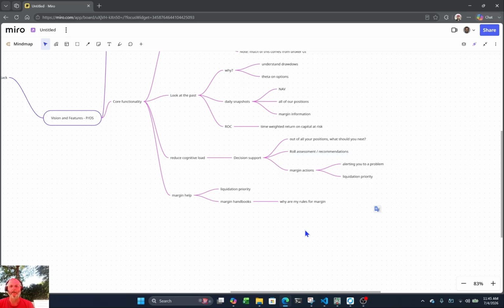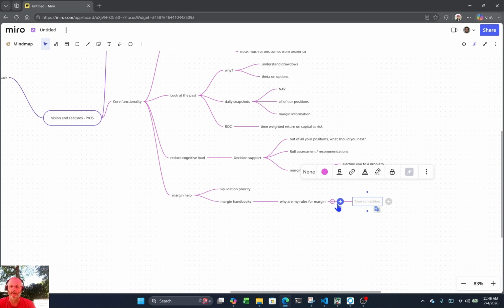Like, I've thought about it, and I want to make sure I can withstand a 15% overnight drop in the market without getting a margin call. That's me documenting in the system that this is my rule. By documenting this, I'm keeping myself aware of what I need to be aware of, so I'm not just willy-nilly at risk, bumbling into margin call situations. At the same time, the act of doing it helps reinforce it for me. And then we can even get some decision support out of this.